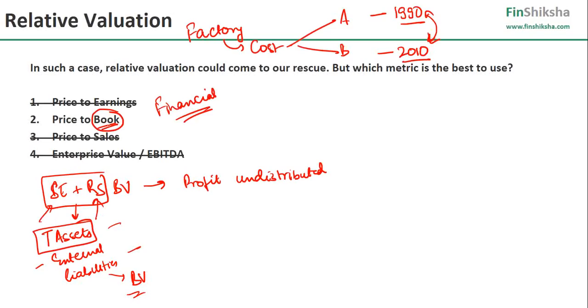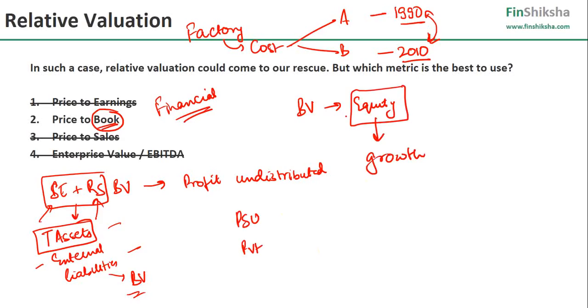The other reason why price to book becomes important is because this book value of equity is your equity capital, which is what is going to drive the growth. A bank which has a lot of equity capital available with itself is likely to grow faster. A bank which adds quickly to its equity capital because of substantial profit making ability can grow faster. On the contrary, a bank that does not add to its equity capital, is making losses, cannot grow. That's basically the difference between a PSU bank and a private bank in India. PSU banks end up making losses, so their equity gets restricted unless the government does something like a recapitalization plan, where the government pumps equity into these banks. They can't grow, because they're not making profits.